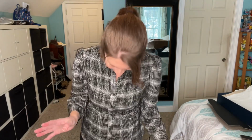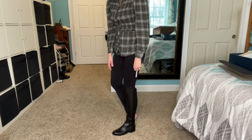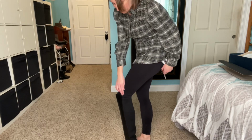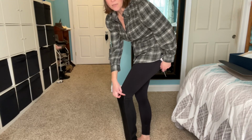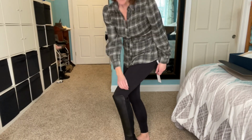So I'm going to put this one down. You'll see I'm only wearing one boot. Don't make fun of me. Don't judge. But I want you to be able to see what they look like on. So here is the Stormtrooper Supervisor boot. It goes to about here. I don't know how well you can see this because it's black on black leggings, but it's lower in the back here and then comes up a little bit and it's shinier in the front. This is more of a stretchy material back here.